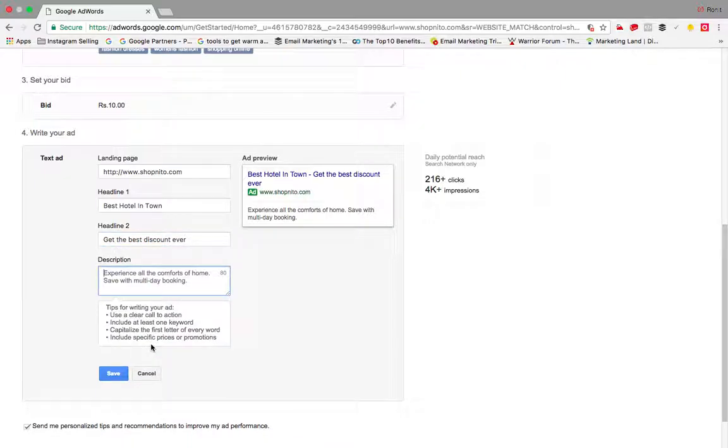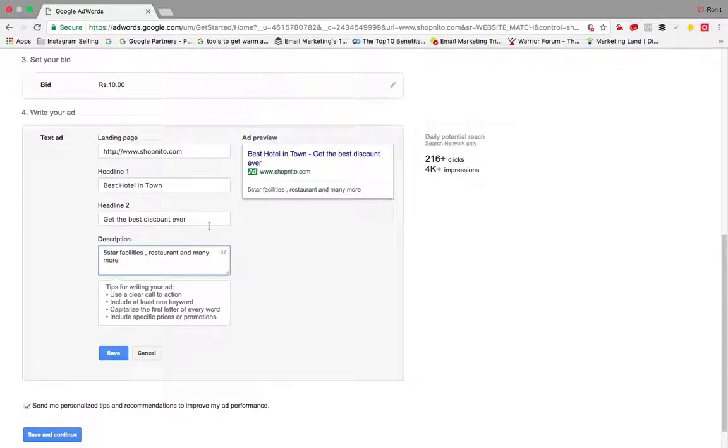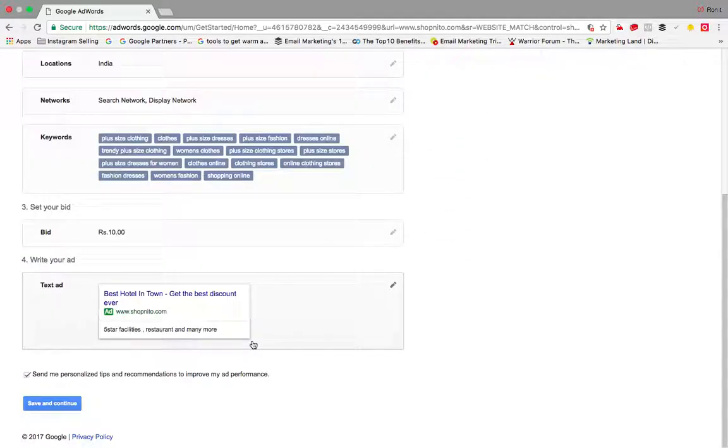Description: 5-star facilities, restaurant, and many more. Just for an example we are putting this. Once I put this in here, things change over here. Just save this. We'll be creating an ad when we move to the next level.